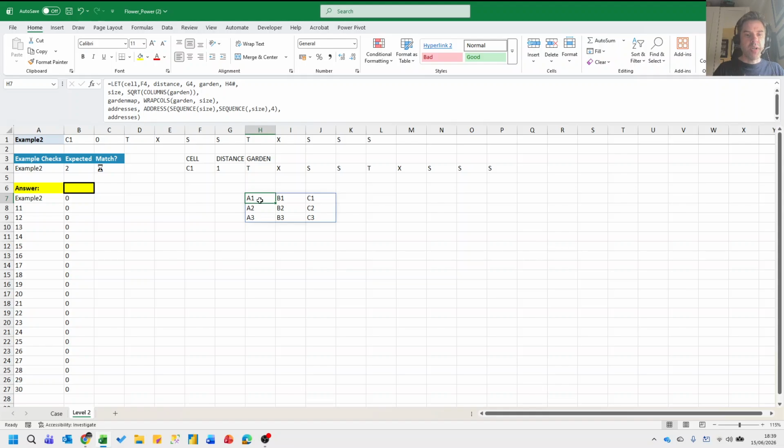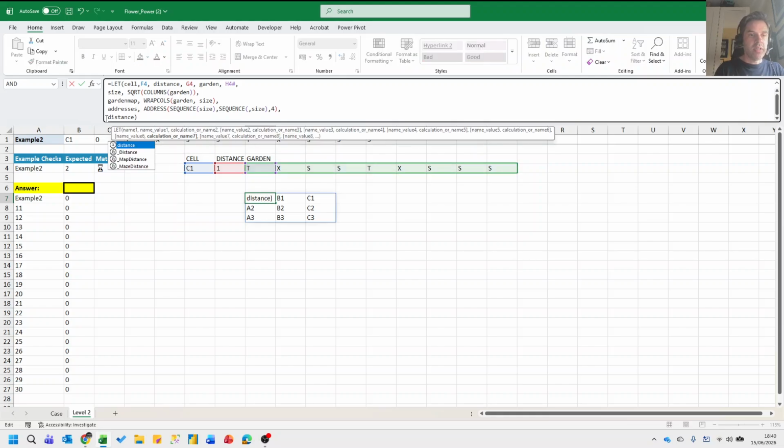What do we need to do next? We now need to work out the distance from each cell in the map to the pivot cell. So I'm going to import lambdas here because I'm going to use the distance lambda, and let's call this distances. I know these are quite long aliases I'm using here, but this is for teaching or learning purposes.